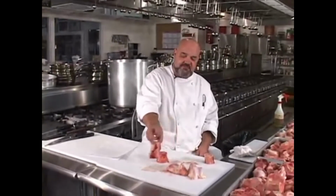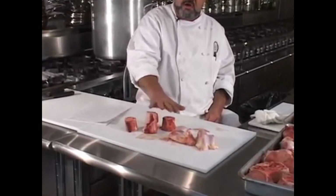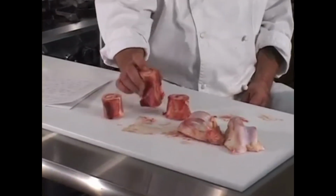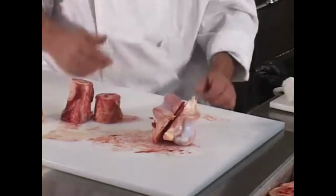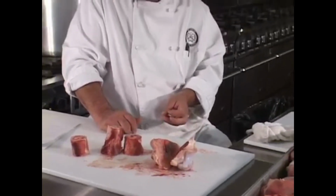What I have in front of me right here are some examples of what those bones look like. These 3 here are the femur bones, or the pipe bones. They are also called the marrow bones. As you can see, there's marrow in the inside of these bones. And this, formerly, was a whole knuckle bone that's been cut in half. Now, there are other pieces of beef bones that one can incorporate into this, but the knuckle and the shin would be the primary bones used for making beef stock in the commercial market.